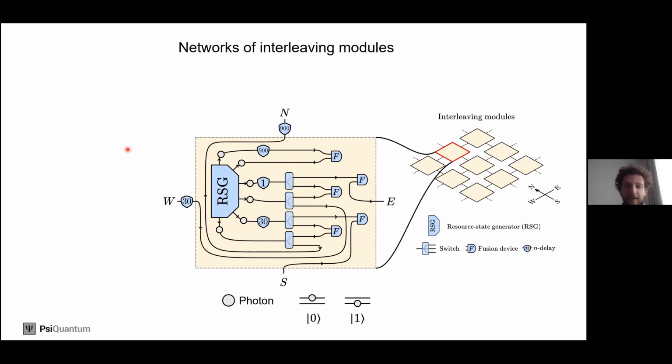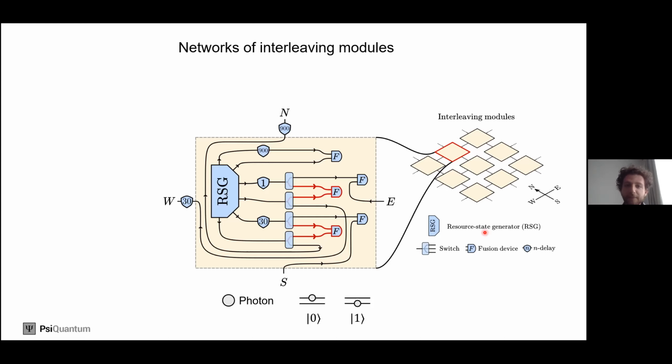So all RSGs generate a set of photons in a resource state. The photons enter a delay line, while other photons exit delay lines. Photons are switched into one of several fusion devices, where an additional switch decides the manner in which they are measured. And for every RSG cycle, we need to determine the right switch settings for these routing switches and the switches inside the fusion device to perform a quantum computation. In fusion-based quantum computing, essentially a computation corresponds to a set of fusion measurements between qubits from different resource states. And the point of this entire thing is to make sure that the right pairs of photons enter the same fusion device at the same time.